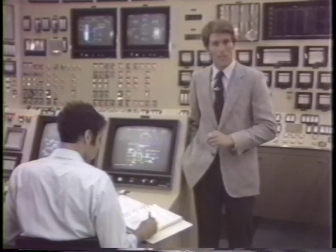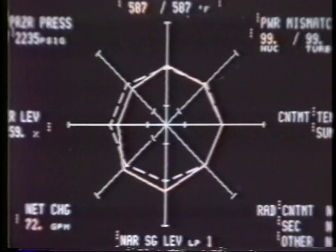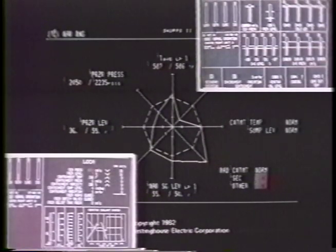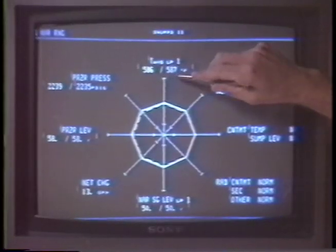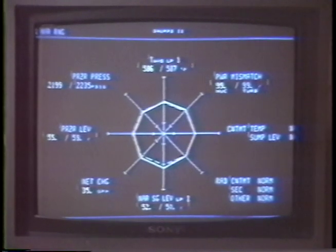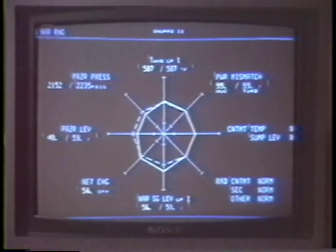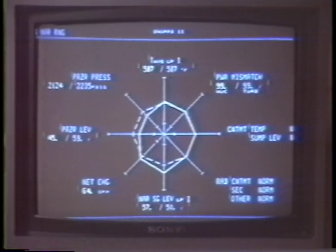Perhaps the best illustration of simplified data presentation is the top level status display, which features polar graphic or iconic representation of plant conditions. Based on similar data graphics first employed in medical diagnosis and economic analysis, the iconic display is far less complicated than a bar chart or an alphanumeric readout. As a result, it allows operators to identify off-parameter situations at a glance. Each of eight major plant parameters is represented as a point on a regular octagon. As long as the figure retains its regular shape, the operator knows that all systems are operating within acceptable boundaries. However, the moment any of the eight variables falls out of spec, the iconic figure begins to deform — this alteration in shape is so conspicuous that even minor variances become instantly apparent. Consequently, most system faults can be recognized long before they reach the alarm stage.